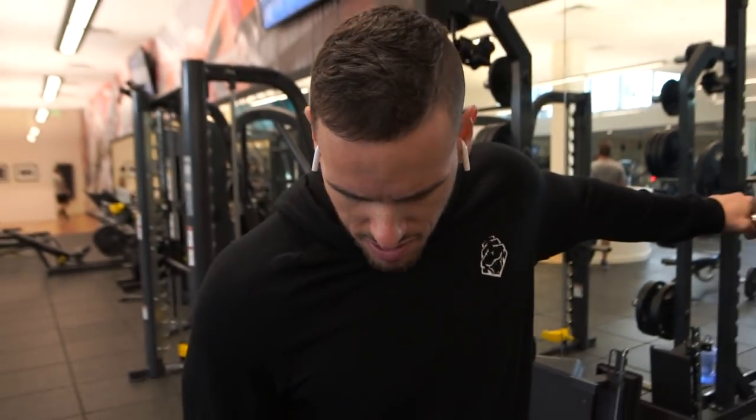I feel my nerve a little bit in my back. That's totally cool. It's coming down my leg, but it'll go away. So I'm good there. The main thing is just technique, so let's ride.